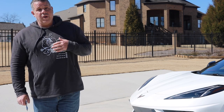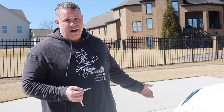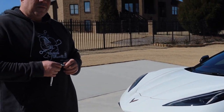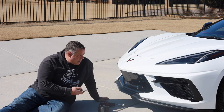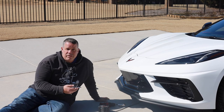I'm gonna pull my tape back off, wipe her down, and we'll be done. Moving on to the front splitter. Now we're going to walk through doing the front splitter — it's basically just a series of T15 screws underneath there, like 15 or 20 of them. We're going to take off the factory plastic one and then walk through putting on the ACS Composites one. It's just a simple bolt-up application. I'm literally going to do this right in my driveway — it just goes to show how user-friendly this is.